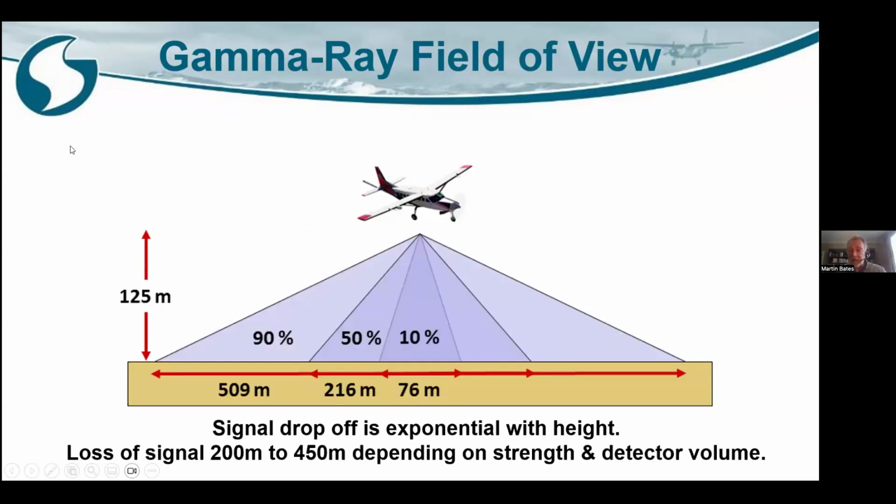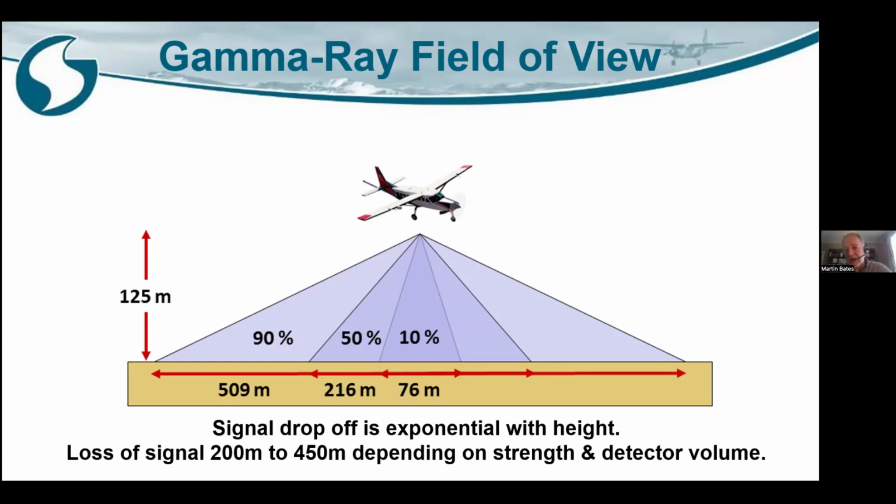For gamma ray, we mentioned that radiation gets absorbed in the atmosphere. Depending on its strength, it may not get more than 200 meters. Usually we say 300 meters is what we hope to get to most of the time for all of the potassium, uranium, and thorium. The uranium is often the weakest of those and may not always make it to 300, but often it will. In some cases, we've got up to 450 even with strong signal from the ground.